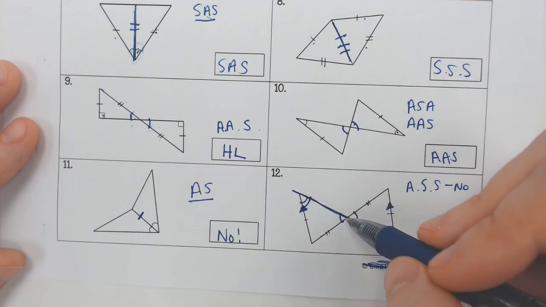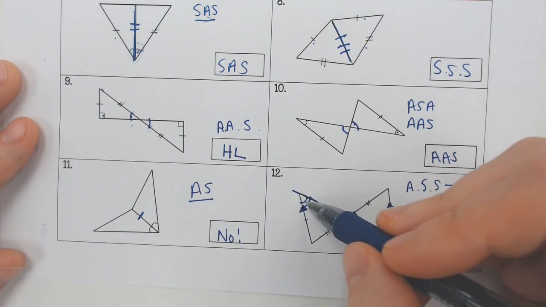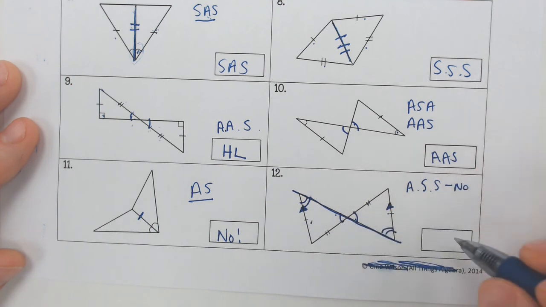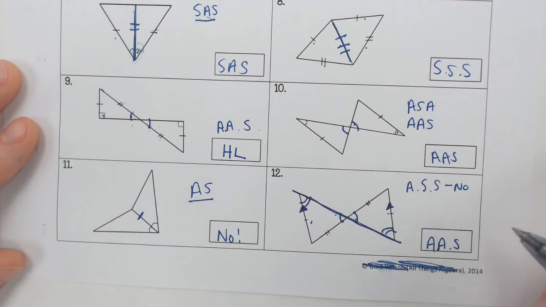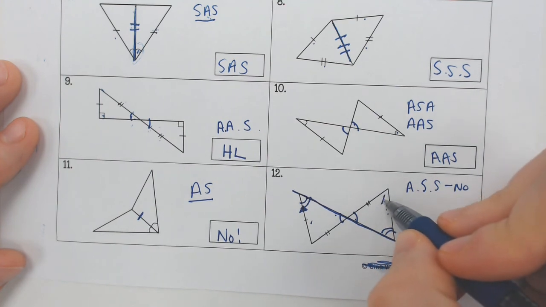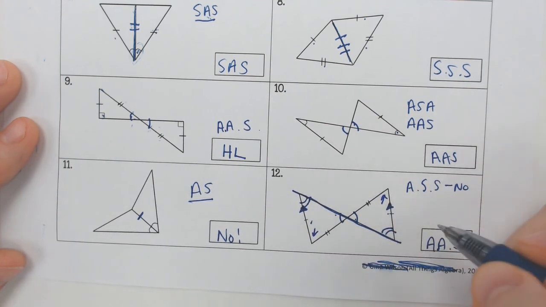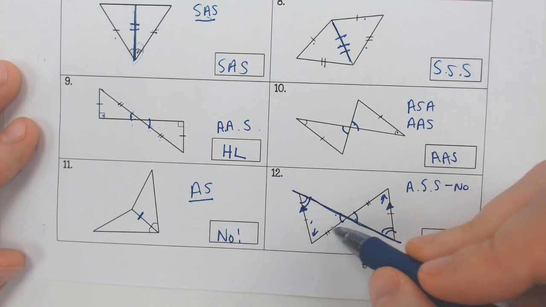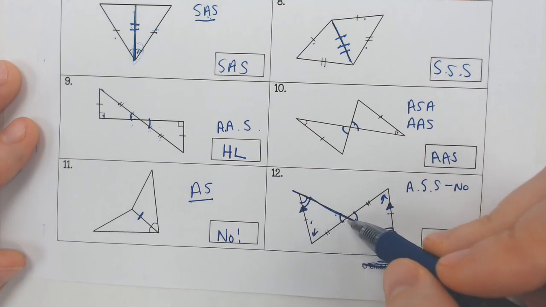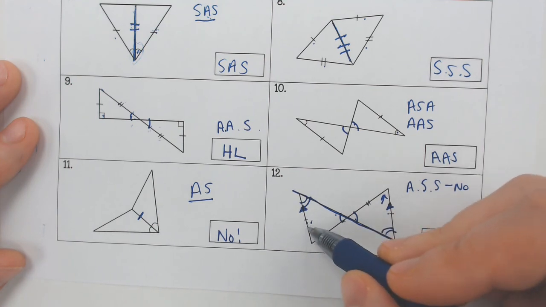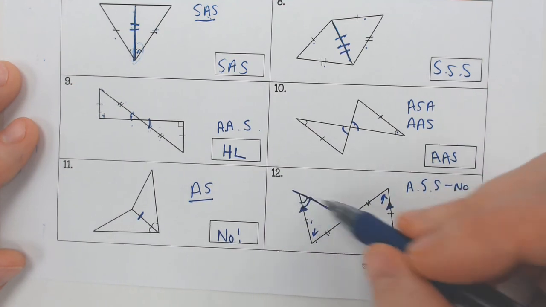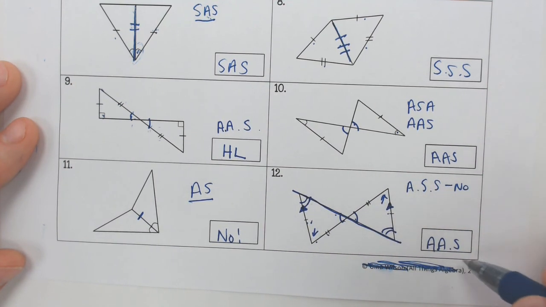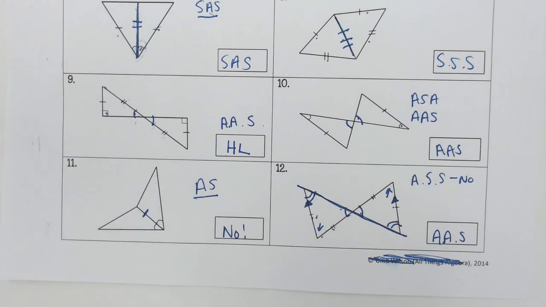And now I have angle, side. If I had chosen this angle right here instead, then it would have been an entirely different answer, because then I would have angle, side, angle, or side, angle, side. So depending on which parallel transversal line angle that you chose to make congruent would determine your answer in this case.